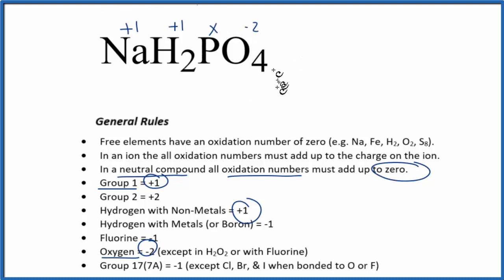So we have this information here. We know that all of this, we multiply these here, adds up to zero. So we can just make an equation now. We can say one plus two times one, that's two, plus x, four times minus two is minus eight. That'll all equal zero.